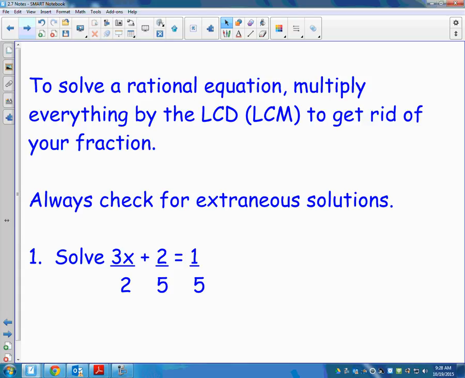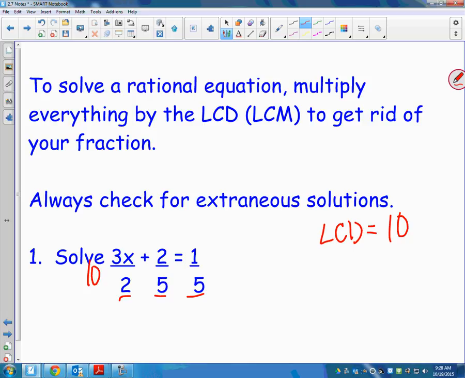So if I was going to look at this problem and say, what would the common denominator be between 2 and 5? Come on, I know you know it. Monday after break, common denominator between 2 and 5. 10! Right? You could make them all the same denominator, but the easiest thing to do when you have an equation is multiply everything in that problem by 10. If you multiply by the common denominator, all your fractions cancel out, and you have no more fraction fears to worry about, and you can just solve that equation.